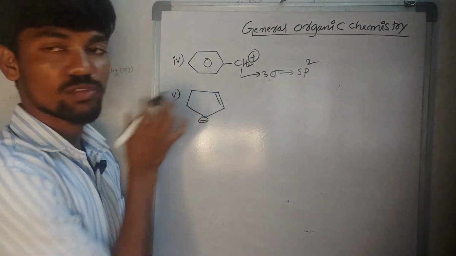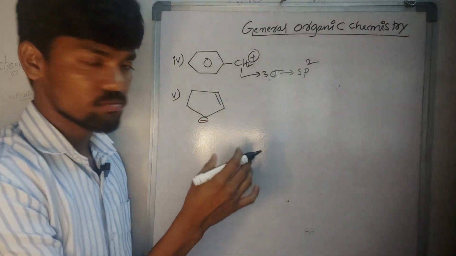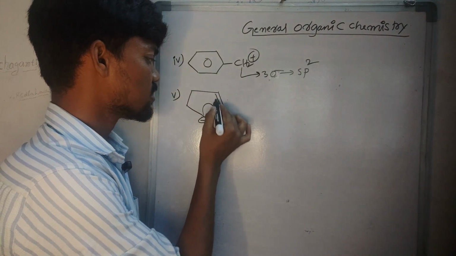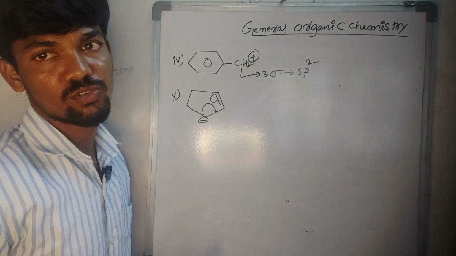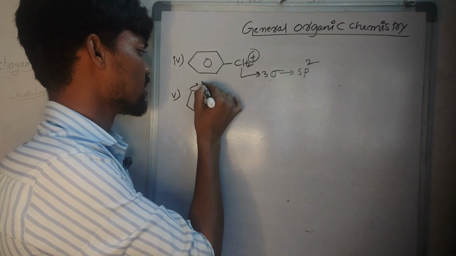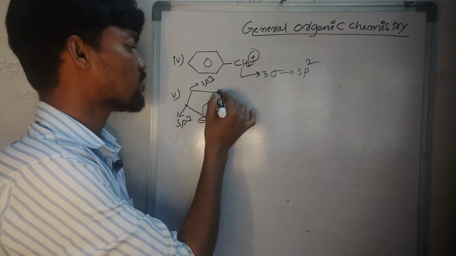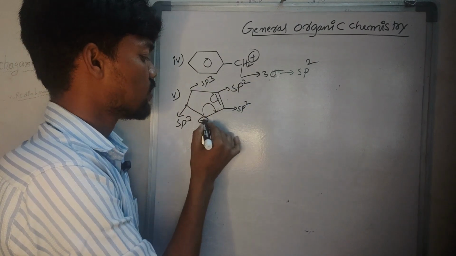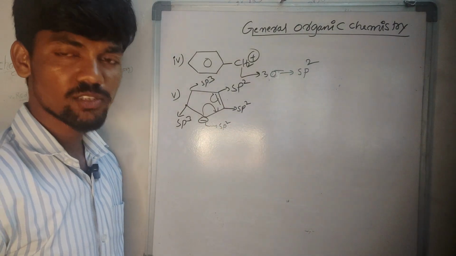Okay. Next, coming to this point, what happens? Tell me this one. Negative charge. This one and this one are undergoing conjugation, like this. So this much part is undergoing conjugation. That's why this is an sp3 carbon. You are getting my point. Next, it will undergo sp2. It also undergoes sp2. It will undergo sp2 hybridization. You are getting my point. Thank you.